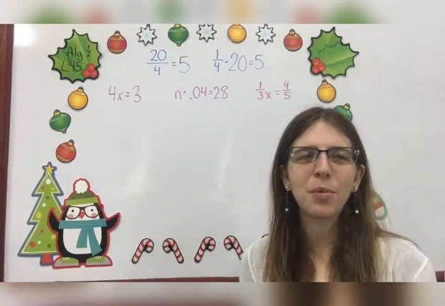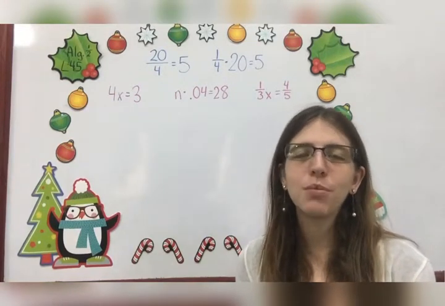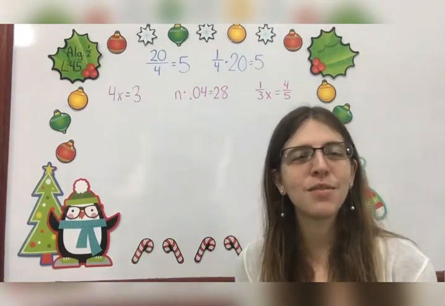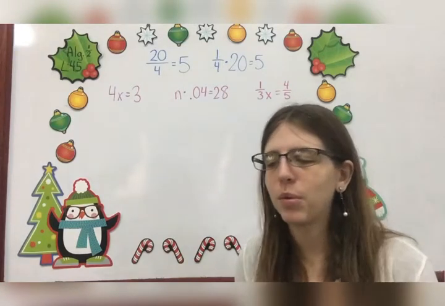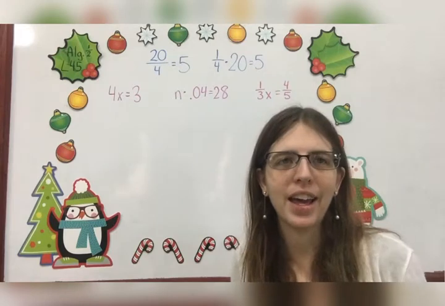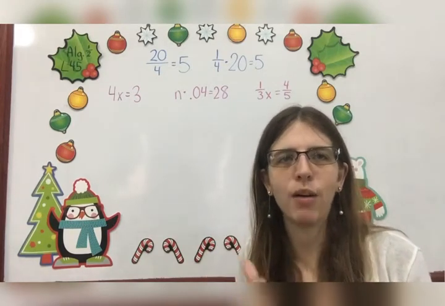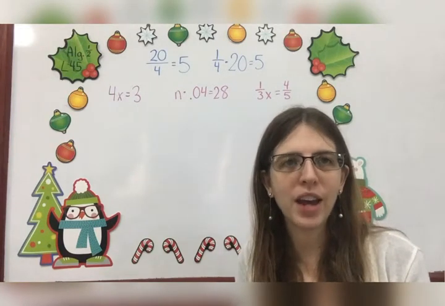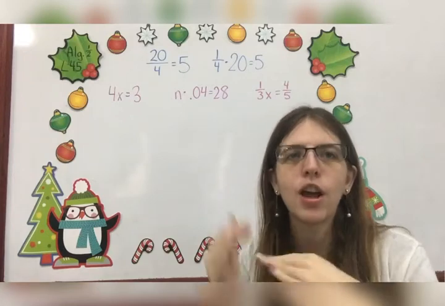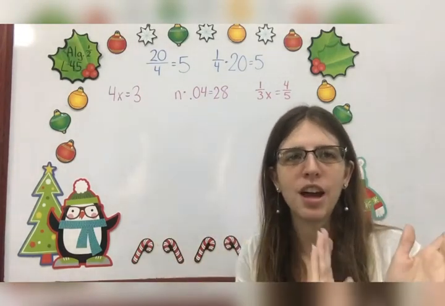Welcome to Algebra 1/2. We are talking about lesson 45 today, the division rule for equations. And this is a very simple rule. So we already know from what we've looked at that when you multiply an equation by its reciprocal, that will cancel out the coefficient of your equation. For example, if you have 1/3 x, to cancel out that 1/3, you multiply it by its reciprocal. And whatever you do to one side, you do to the other.